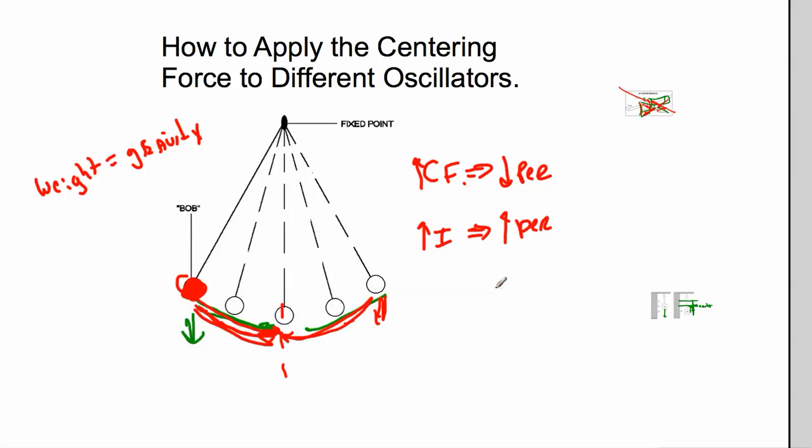All right, so again, to wrap up, the centering force is just the name we give to the force that pushes the oscillator back to the middle, then slows it down as it's going back to the side, and then forces it back to the middle, and then slows it down until it comes to a stop, and then forces it back to the middle. That's what we mean by centering force. And what we've seen, or what we suspect, is that centering force is inversely related to period. Greater centering force, lower period.